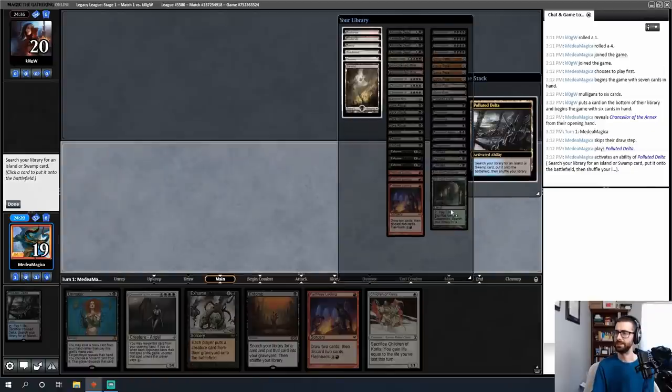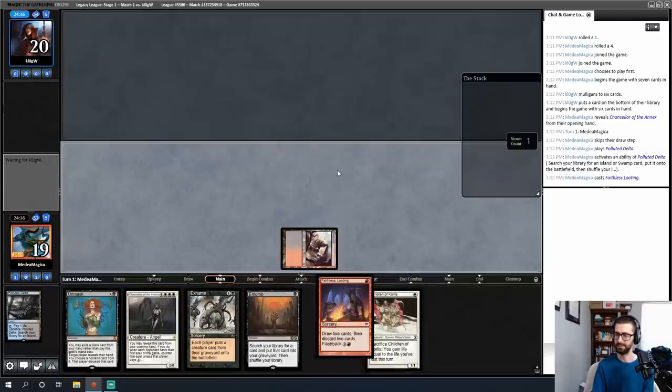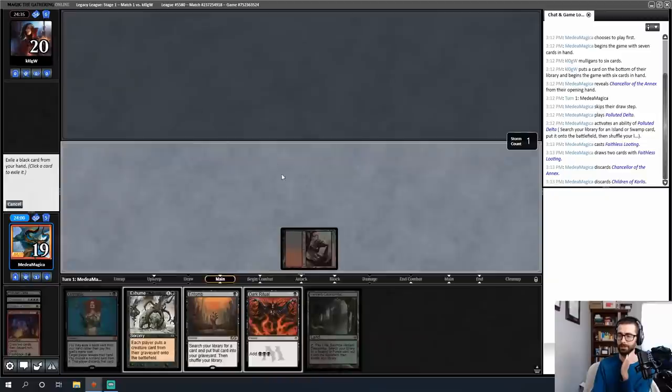Delta, get out of the way. We need to find Badlands. Very small. Dark Ritual. All right. Let's discard just creature here. I'm going to unmask my opponent. We'll target you. I think I'm just going to get rid of the Dark Ritual. I don't really know what I would need it for at this point.